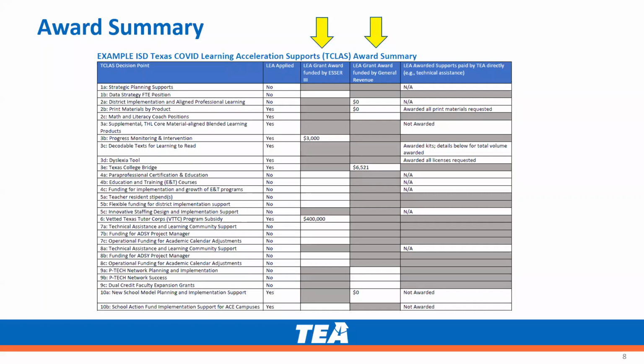But yes, the one rule that you explained just then is correct. We do still have that 25% of the total award, and it'll be the total award of each fund source. So you're getting a grant funded out of ESSER 3, the ARP money. You're also being funded out of general revenue. And I believe those are counted separately, so you'll almost have two different NOGAs or two different lines on your NOGA.